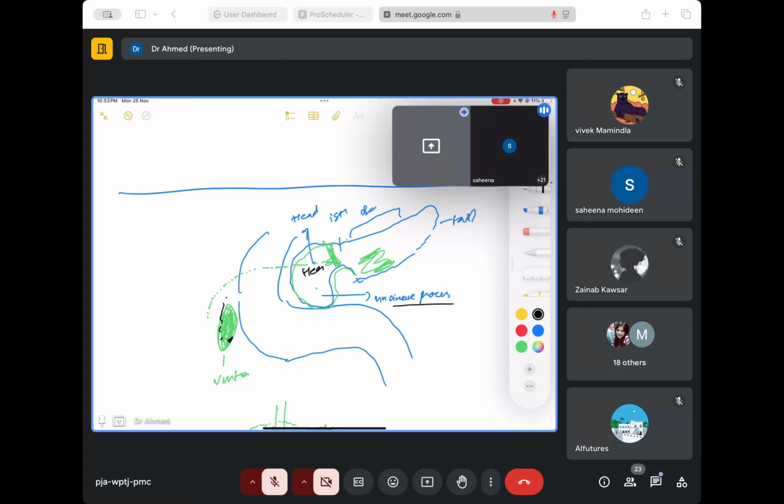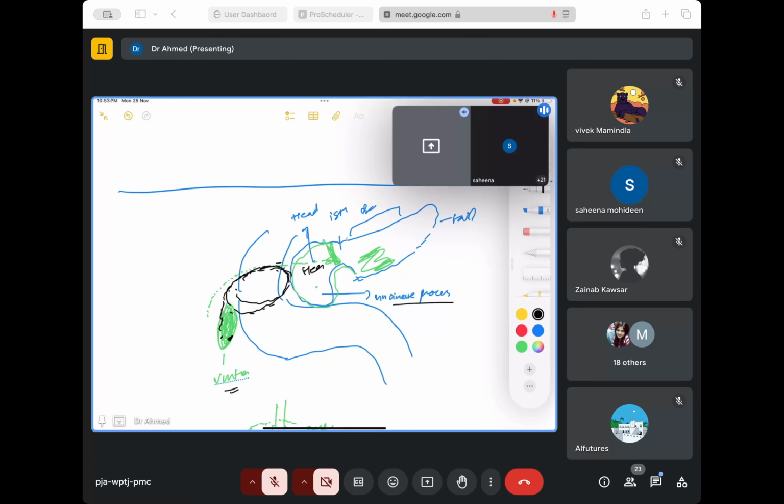So sometimes what happens, if this rotation does not take place normally, for example, if it's revolving around the duodenum, what if it surrounds all of your duodenum, right? What if during this revolution process this ventral bud surrounds your duodenum, and it grows and grows, and ultimately it constricts your duodenum? This can happen, right?